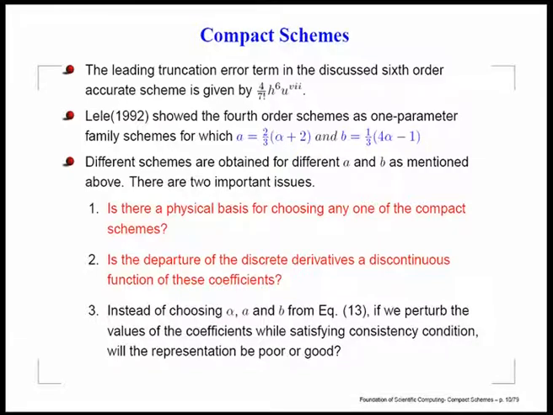We talked about Lele's effort in trying to develop a fourth order scheme. A fourth order scheme means you would have satisfied 10 and 11 and omitted 12, and that would give you two equations and three unknowns. So, you get a one parameter family scheme. Let us take alpha to be that parameter, then you can get a and b in terms of alpha.